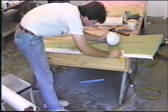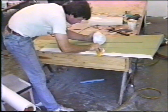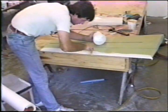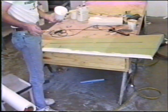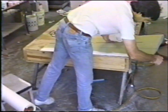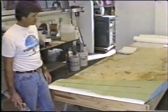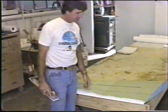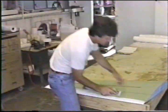After this cures, I'm going to come back with a Surform, take the highs off, and then hit it with 36 followed by 80 grit. We'll be back with you to show that process in the next section of this tape. I suppose I should include this portion of the tape in the surfacing, but what the heck.